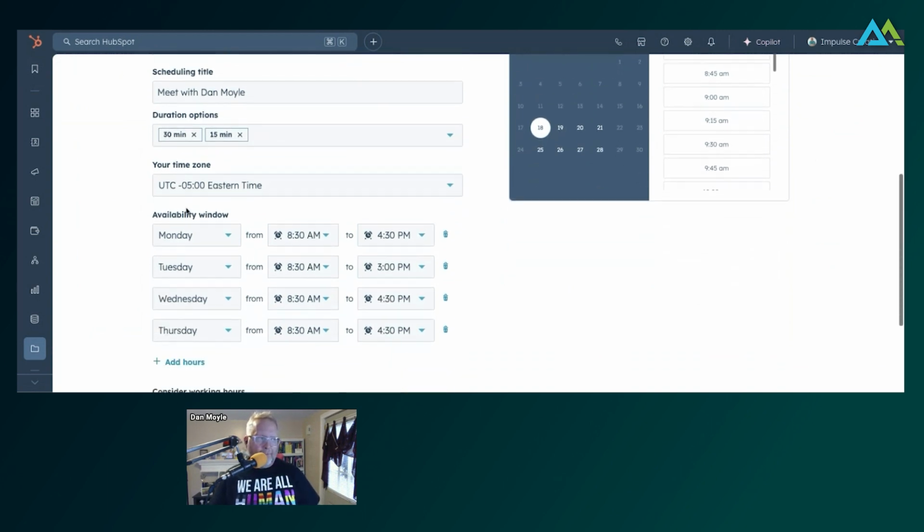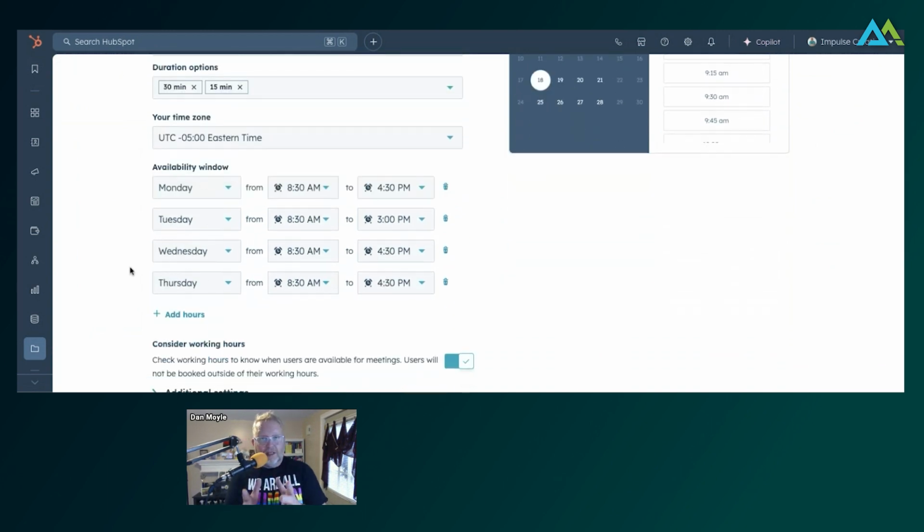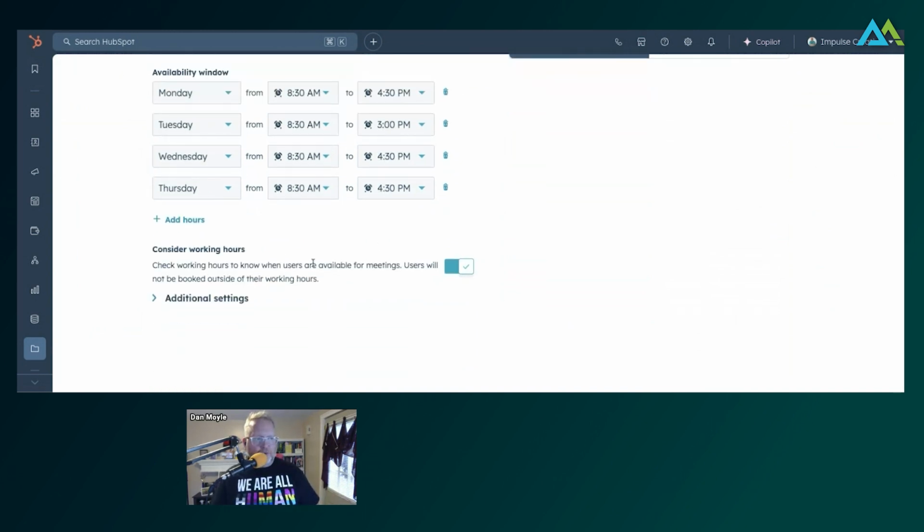So there's that. Your time zone, your availability window. Again, you have the power here, right? It's going to look at your calendar, whether it's Google or Outlook, but you have an additional layer of control here. My Google Calendar might have Fridays wide open because I do content creation and internal meetings and whatever. So if it showed Friday here, they'd be able to book it, even though I don't want external meetings. So I take Friday off, only Monday through Thursday. Maybe on Tuesdays, I leave early to go pick up my kid from school. I can make that happen so they can't book too late, right? So I love that. You can also put in working hours. That's a pretty new feature, which I really like.